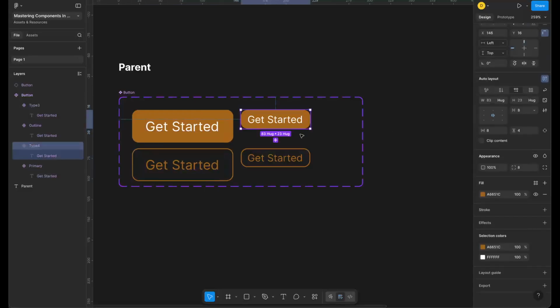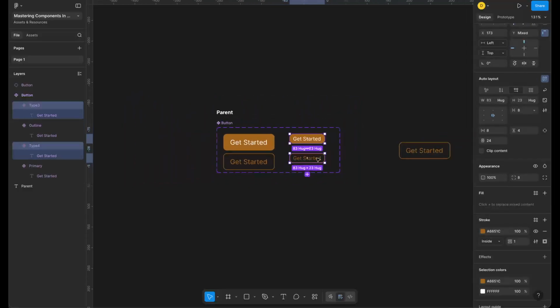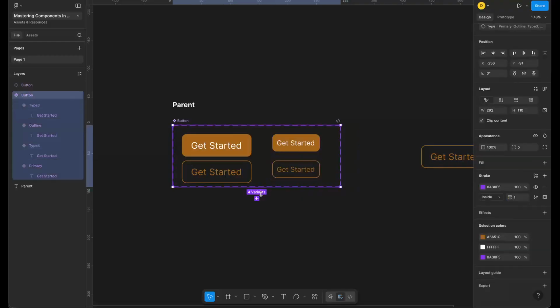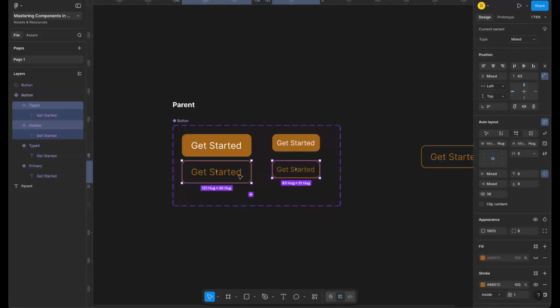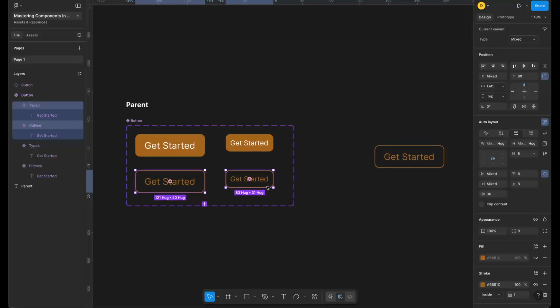Okay, cool. All right, so here we have the large and small button.